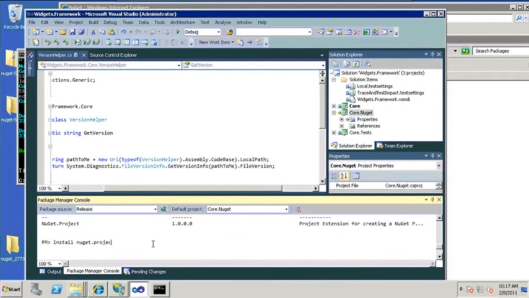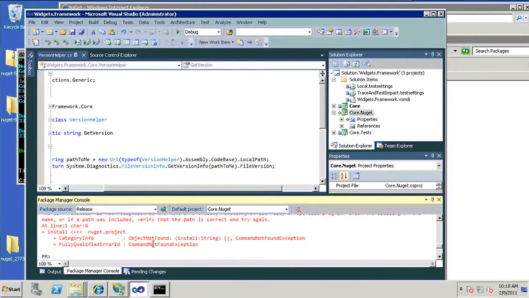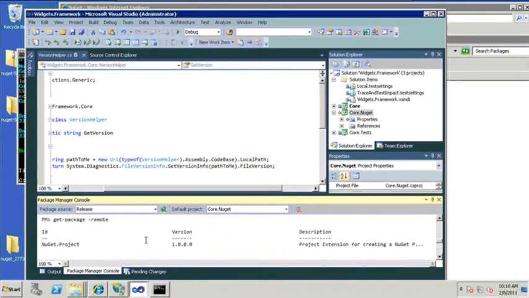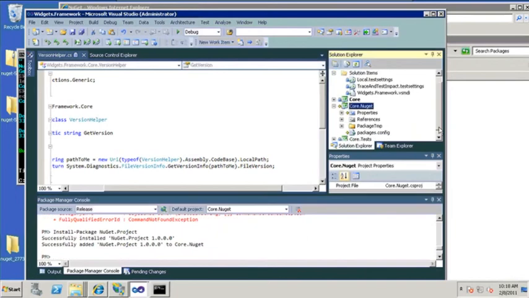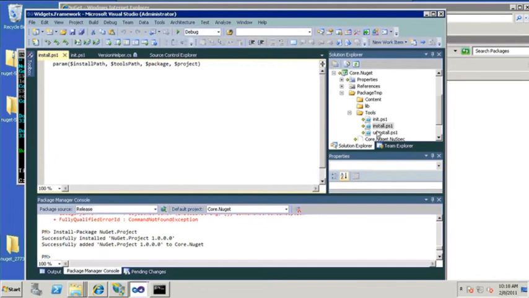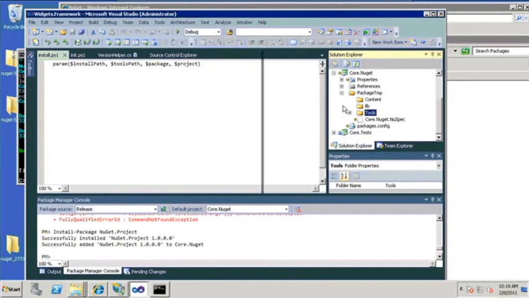Now what this guy does is, let's see if I can type in the commands right here. NuGet.project. Here we go. What this is going to do is create a convention in which we specify how we structure a NuGet inside of Visual Studio. So we have this thing called package temp. We've created a new spec file here. We got some tools with some blank things. So we're basically putting in those base placeholders on the structure in which we're going to create our NuGet. Now our NuGet's going to basically distribute the core assembly.